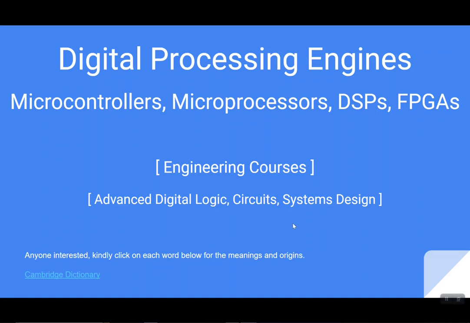Anyone interested in knowing the details about the words in this title, it's highly recommended to please visit Cambridge or other similar quality resources to find out the historical journey of these words like digital engines, microcontrollers, microprocessors. DSPs stands for digital signal processors, and FPGAs stands for floating point gate arrays. So let's go to the next slide.